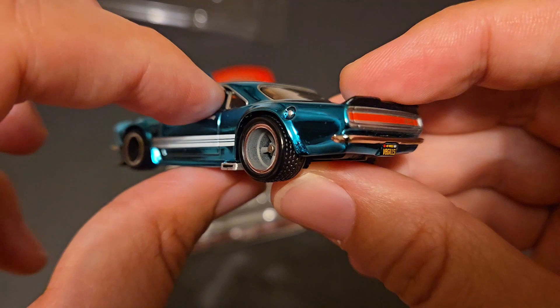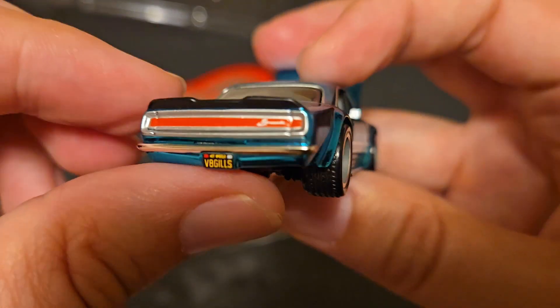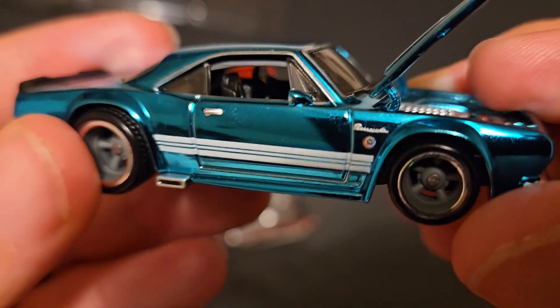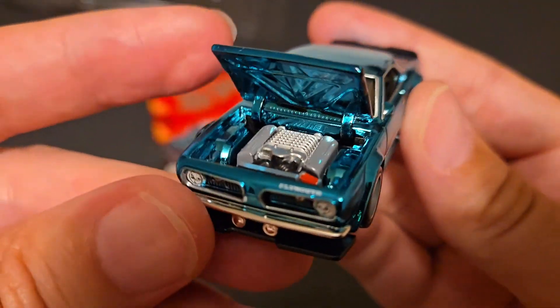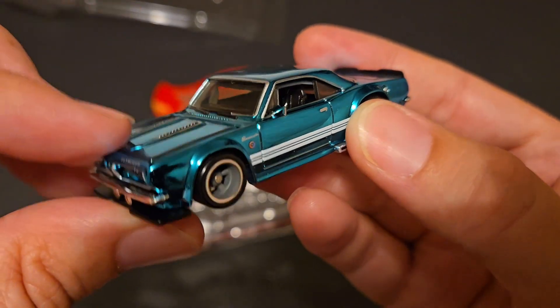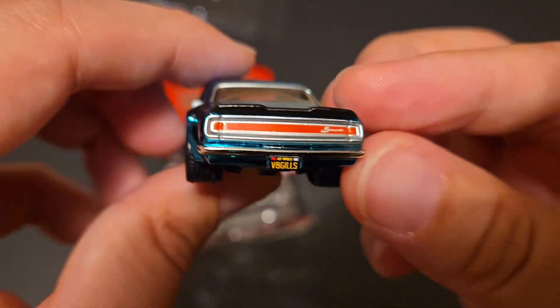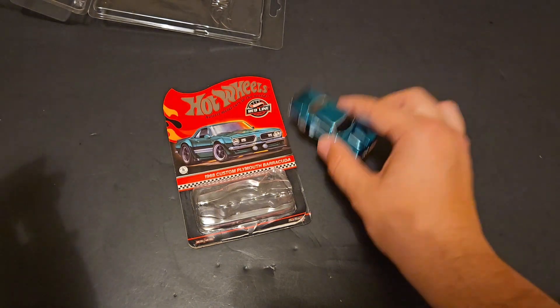Great stance on the side. I love the side pipes with this exhaust — that exhaust is really epic. 68 Custom Plymouth Barracuda. This thing is stunning. Really glad to add this to the collection. If you're a customizer, that is a great engine to absorb. The interior with those racing seats is awesome. Kind of a bummer not to see any paint in there on the seats, but it's still really cool nonetheless. Good wheel choice — kind of simple but great. It doesn't probably need chrome; I actually kind of like them grayed out. That black spoiler back there, and it's got the Barracuda on the hood. This is one really cool RLC car. Big beefy back tires, rubber wise. So there you have it — there is the 68 Plymouth Barracuda from Hot Wheels RLC.